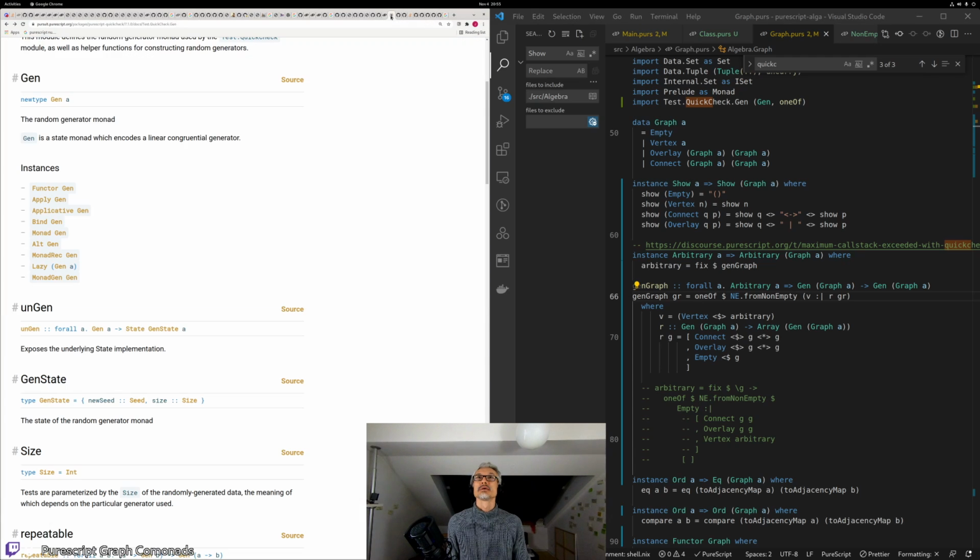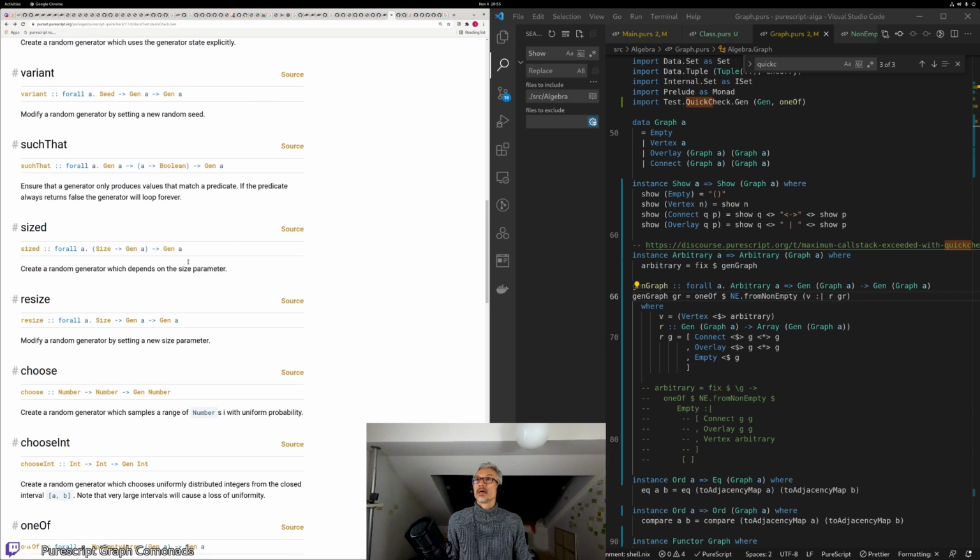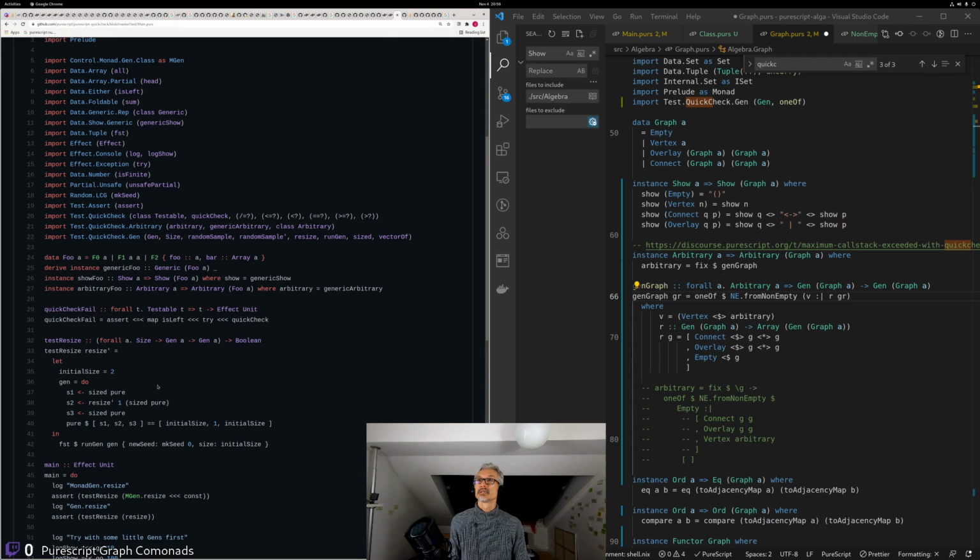Which one? Sized. Depends on it, and resize modifies it by setting a new size parameter. So I think if I say it's sized, is it that at each step it needs to be resized?